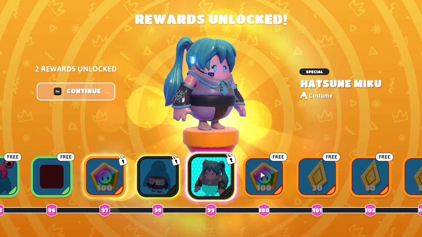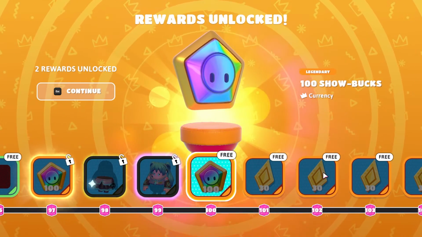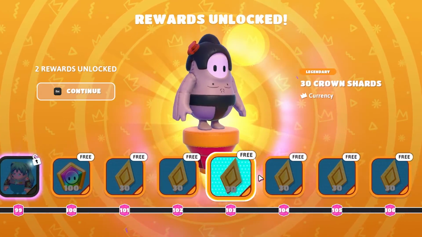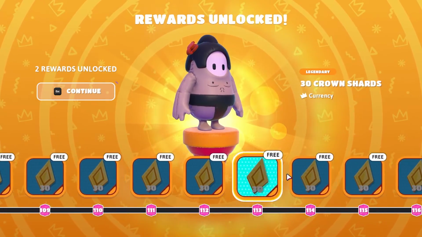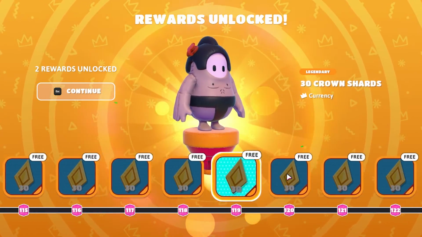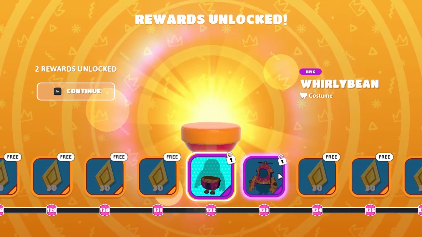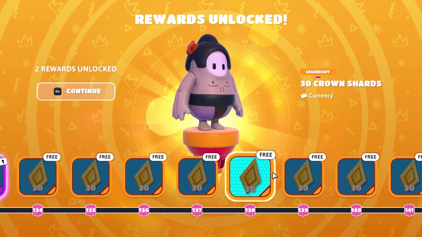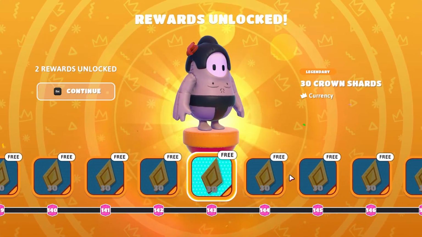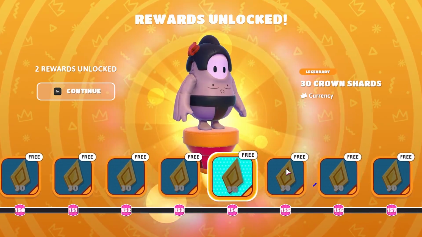Hatsune Miku. So she's the tier 99 and this is 100. Oh, it goes up to tier 100. 200, let's go. Let's see what happens when we get to the 200. Whirly Beam. Same style as the other one. Cool. Very cool. They've basically changed everything.